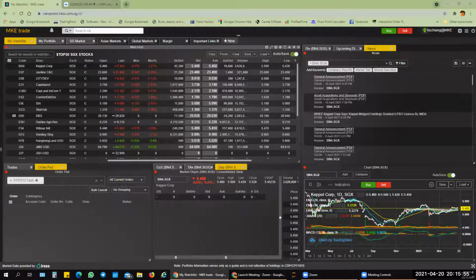Okay, so the good news is that the MKE Trade application is very similar to the current KE Trade one. It looks exactly the same, almost the same. The way of operation, the interface, all the same. So if you have been using your KE Trade app a lot, then your MKE Trade app should not be anything that is new to you. The only thing different inside the MKE Trade tab is that you get more information. For example, some of the fundamental details are now actually shown inside your MKE Trade app instead of your KE Trade app.